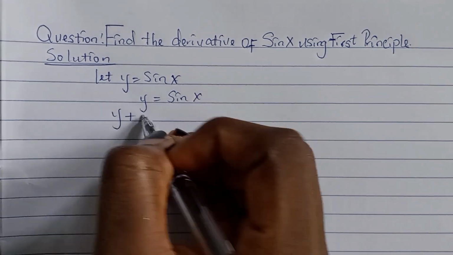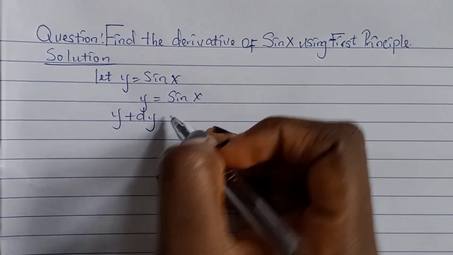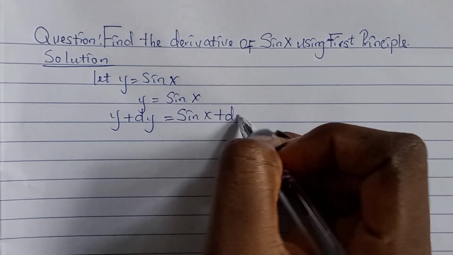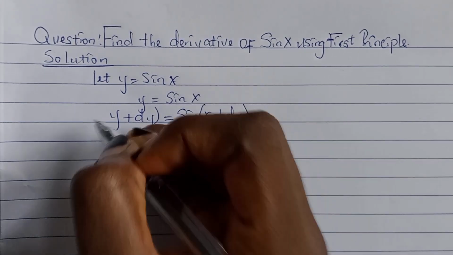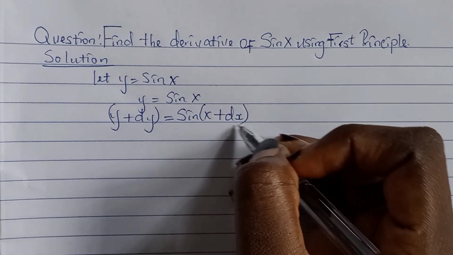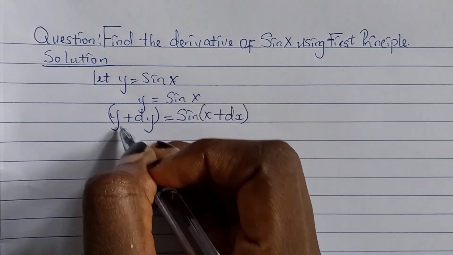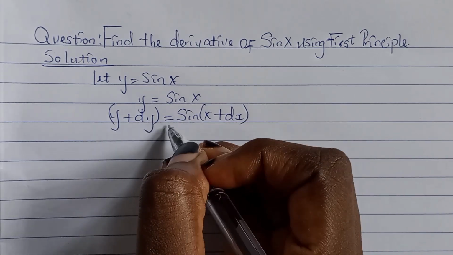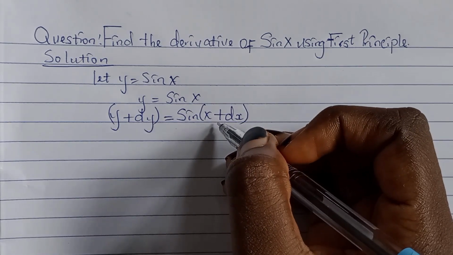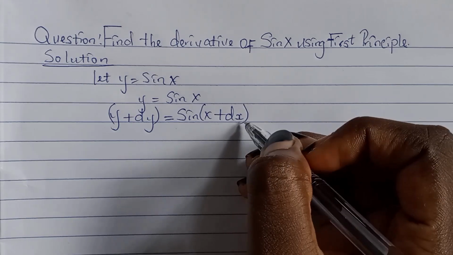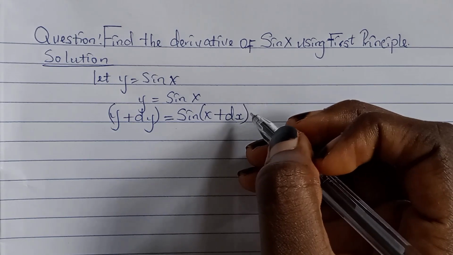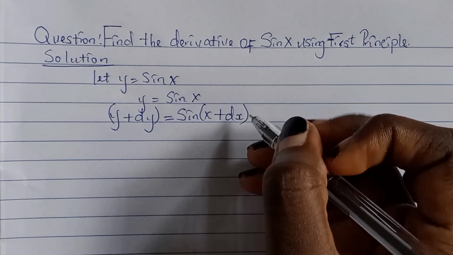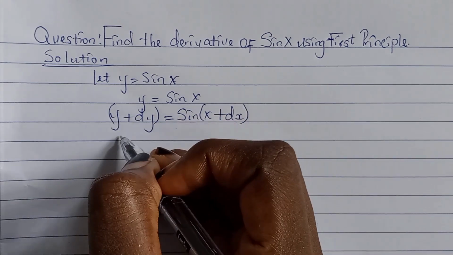Now we'll add delta y to y and delta x to x. That's the differentiation of y to dy and of x to dx. If we had used u as a letter here, it would have been du, and if you had used something like a as the variable here, it would have been da, if we are finding the derivative of u in terms of a.